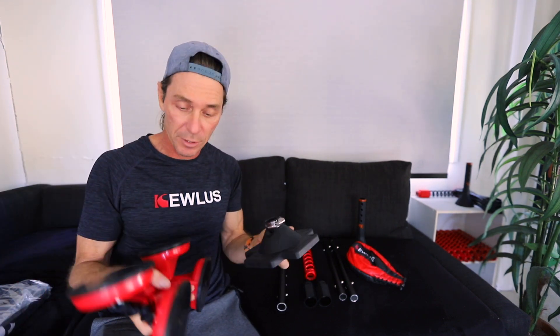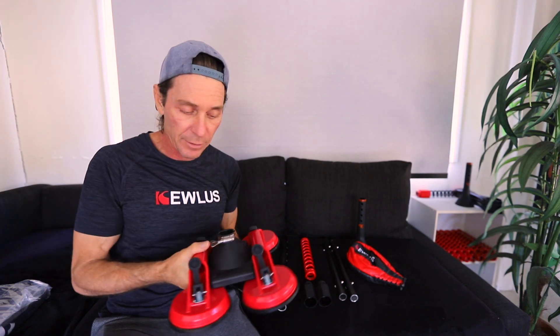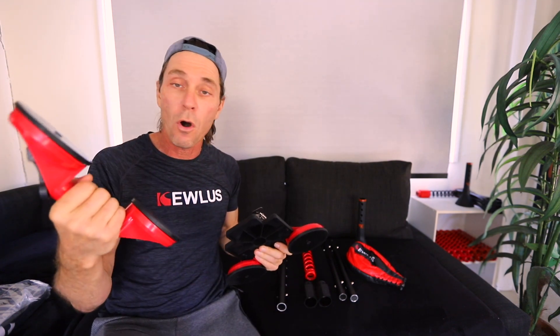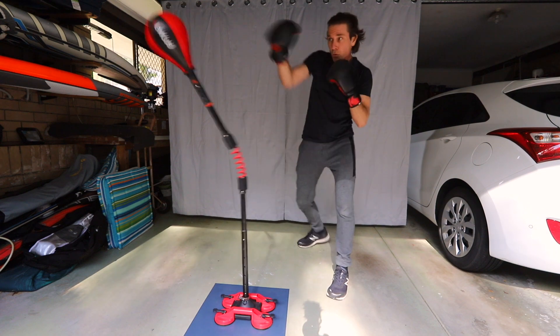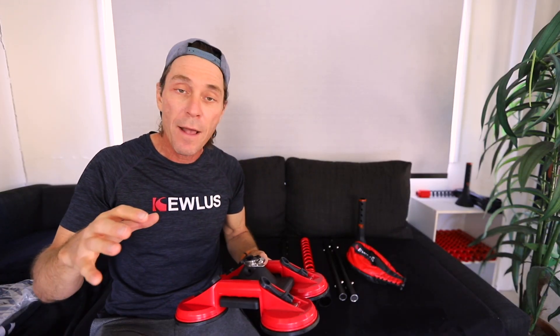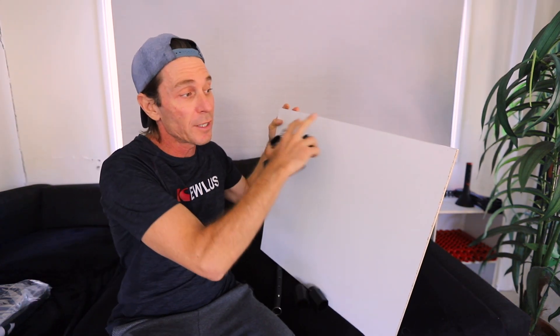The second way this can be set up is with these optional suction cups. You can get a set of two from Qless.com and they simply go onto the sides just like that, then you lock them in place on your floor. They work best on painted floor in your garage. They do work on smooth tiles, but they can dislodge — I recommend leaving them overnight as they tend to stick a lot better.